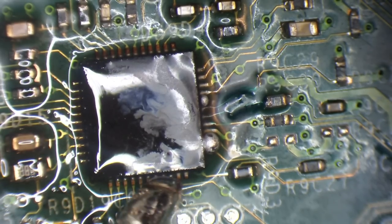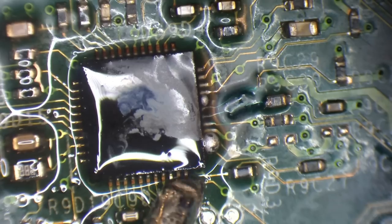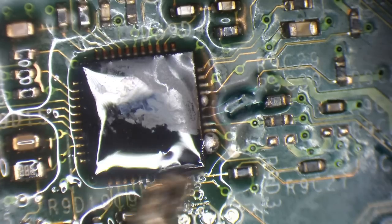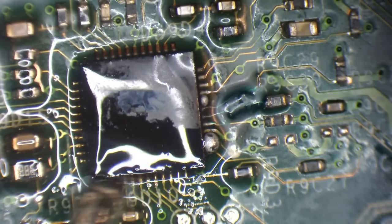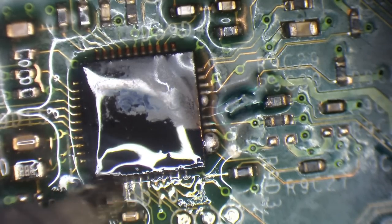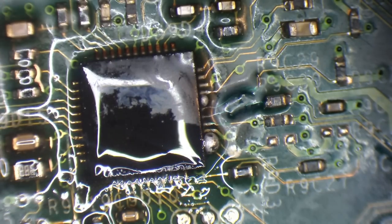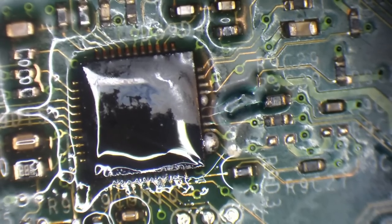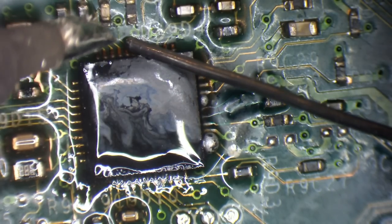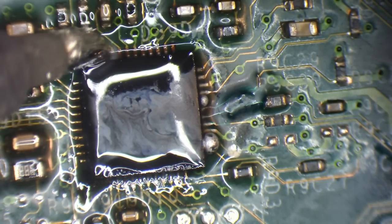I was just saying that I should have done these pads before I put the chip on. Basically, the pads are fooked on these. I've got jumper wires under it. It's alright, nothing a bit of scraping with the iron can't fix. But you can see the state of the pads, they're supposed to be golden at the top. You can see the difference just in the top of them.